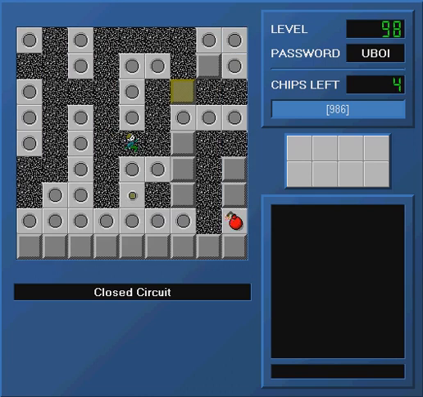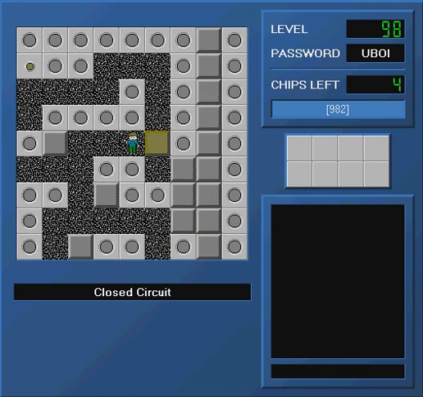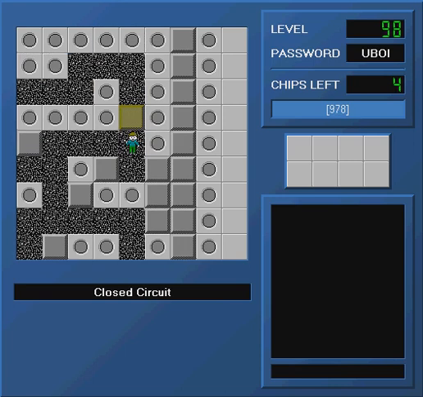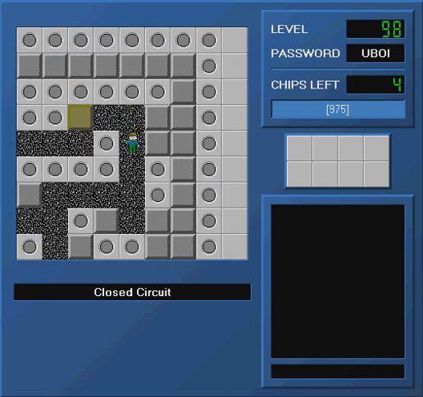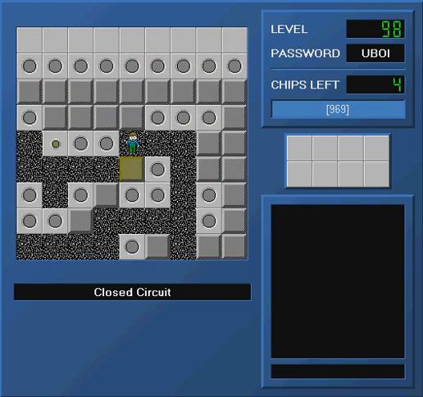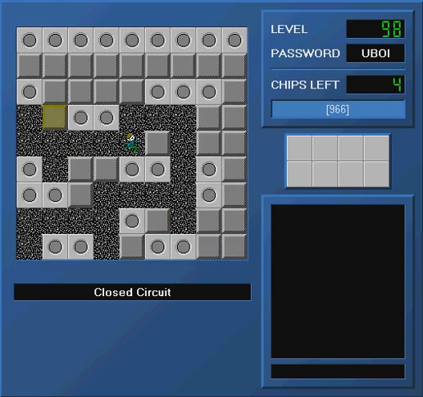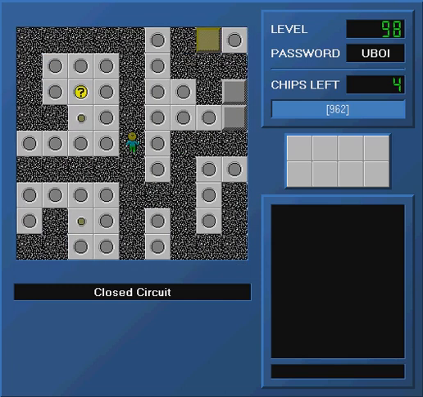There's a lot of thinking with this level. I'm glad it's untimed. This is a good untimed level. Okay. So I know I want to do something like this again. Okay. So that's fine. I can still get the block out with no problem.